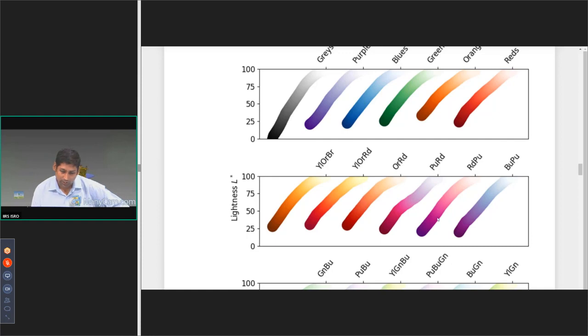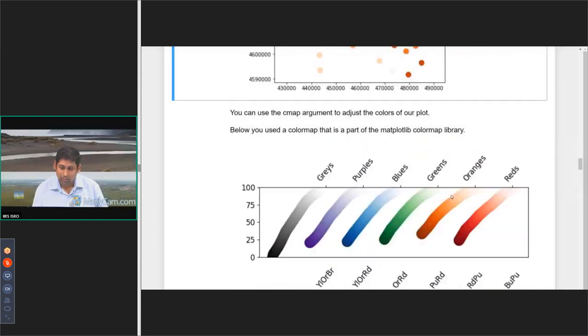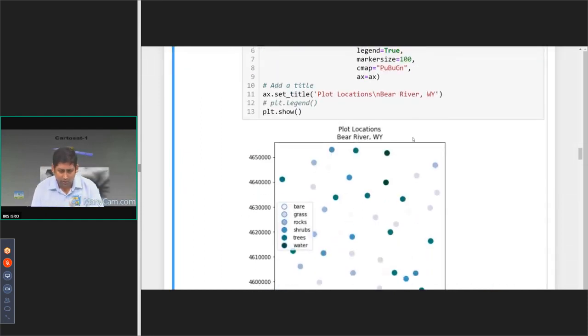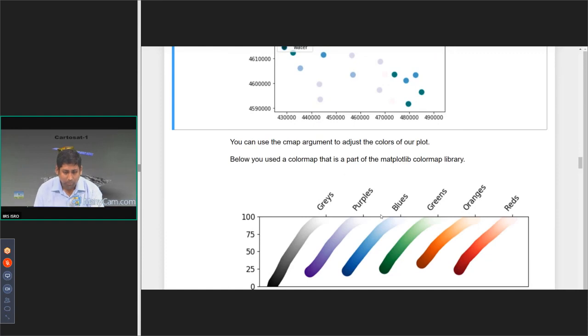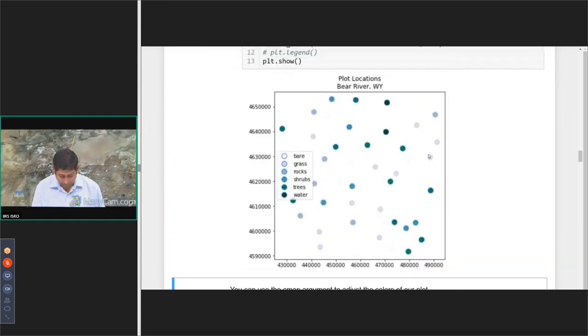So let's say I want something like purple, blue, green. So I just say PuBuGn. You can use these. There are many others. This is one image. You go to matplotlib and search for matplotlib color maps. There are hundreds of them.